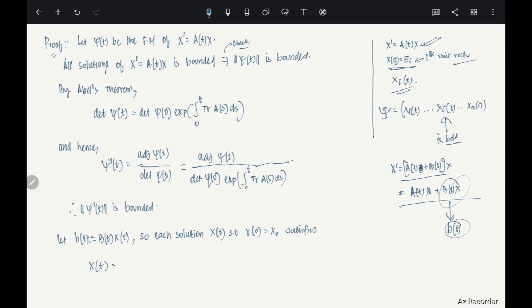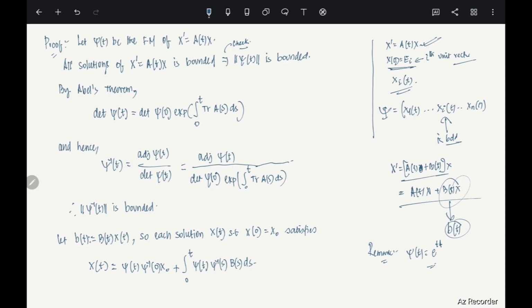x of t equals the solution of the homogeneous problem, phi of t, phi inverse of 0, x0, you remember, plus the integral from 0 to t of phi of t, phi inverse of s, b of s, ds. Okay, a small remark: when it is a constant coefficient, what is phi of t? It is nothing but e to the power At, right? Then we can write it as e to the power At. That is why we write e to the power At there for the constant coefficient.